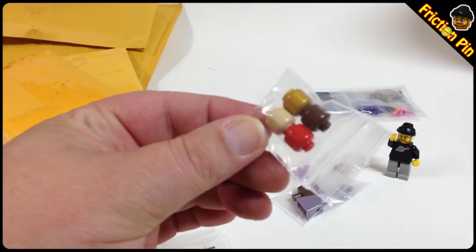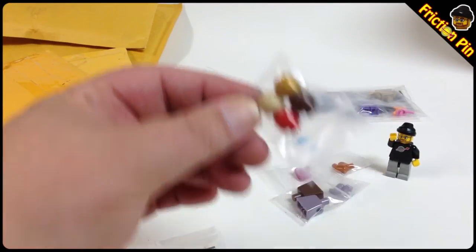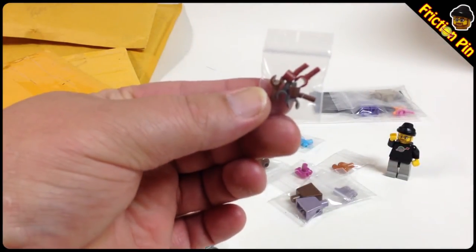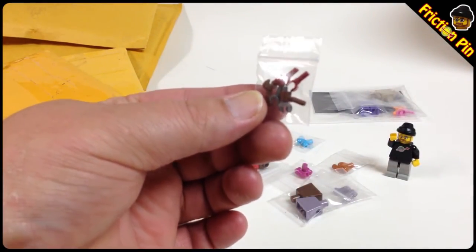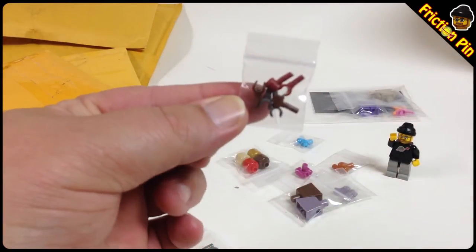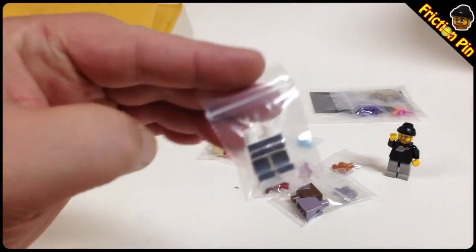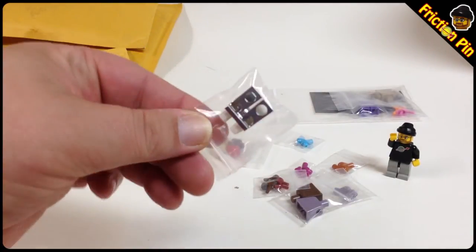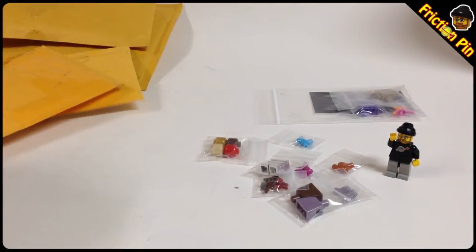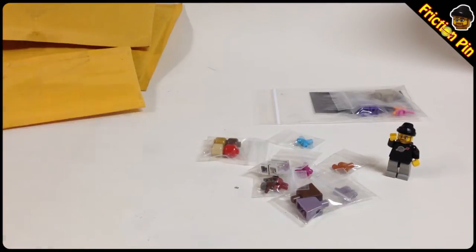We got four heads: red, tan, old brown, and pearl gold. We got dark red arms, old brown arms, and dark. Those are the old dark gray hands. And then the last one in this package, chrome silver legs. Chrome silver legs. Everybody needs a pair of chrome silver legs.